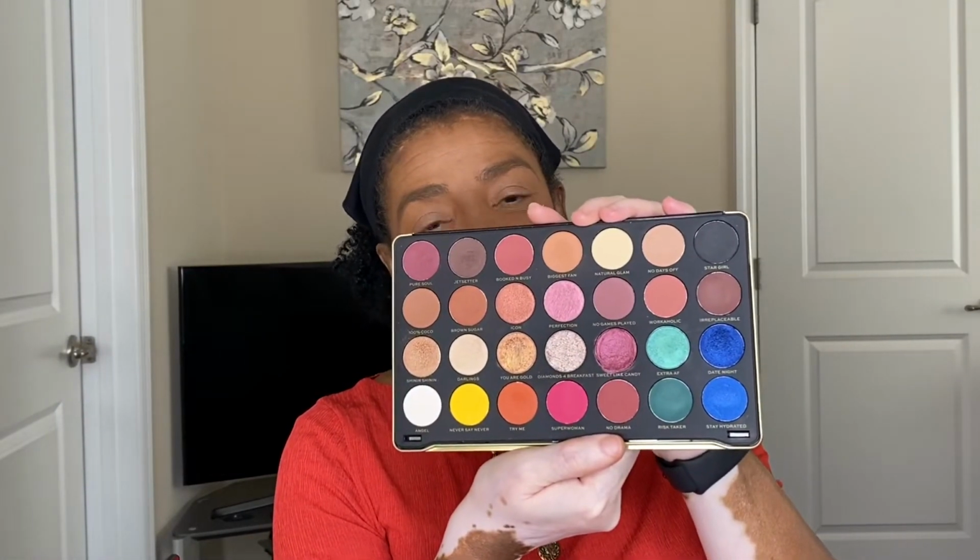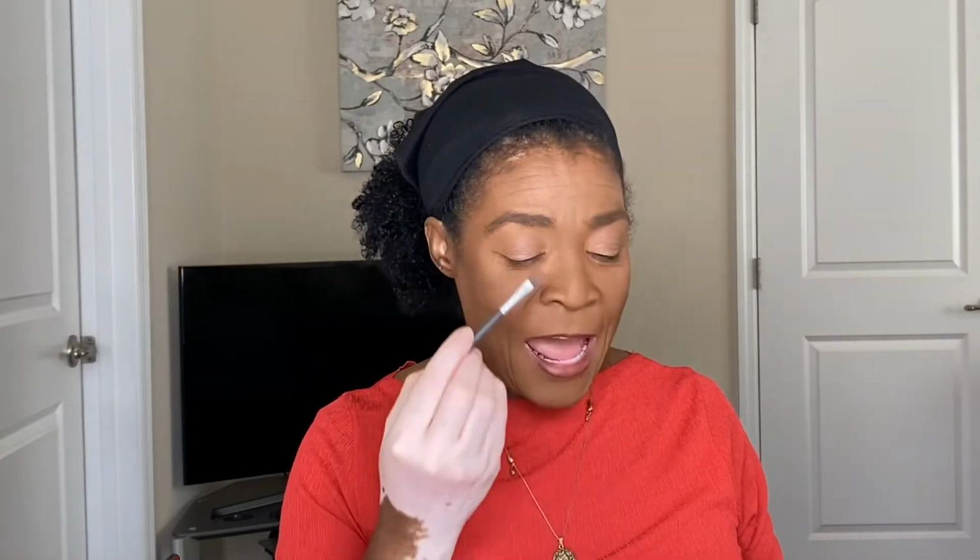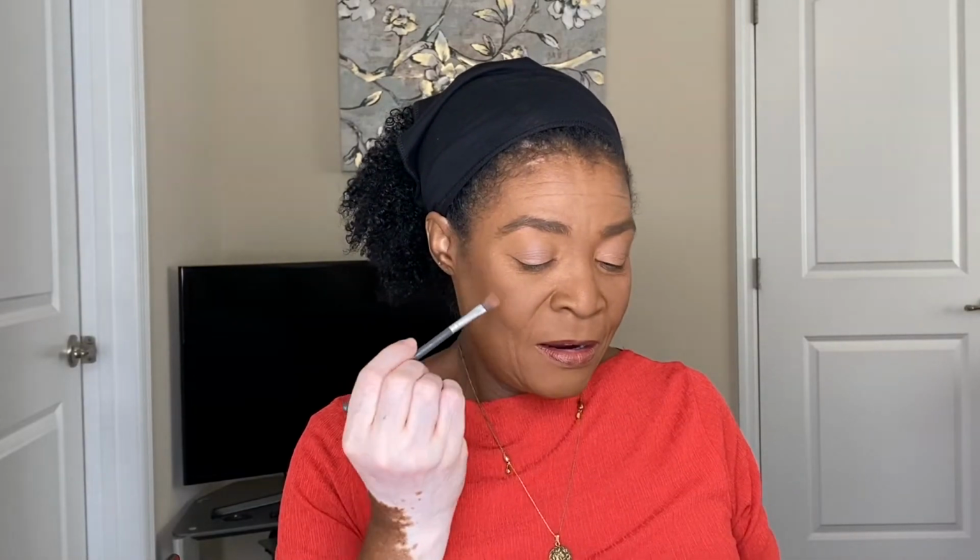Now I'm gonna do the eyes. I don't know what color. This is the Patricia Bright palette, and I'm not looking in the mirror. So we're gonna go with, the way I always do it, I like to go up here with a lighter shadow. Instead of putting concealer there, I just like going up there with the lighter shadow.